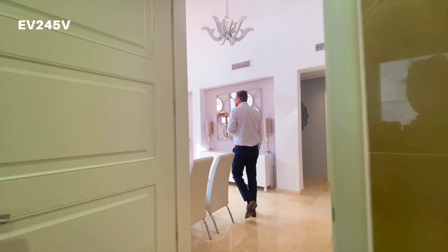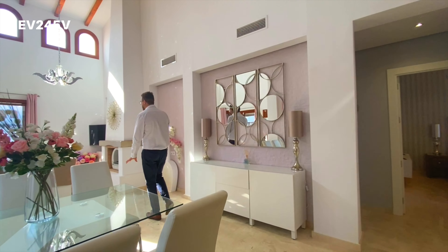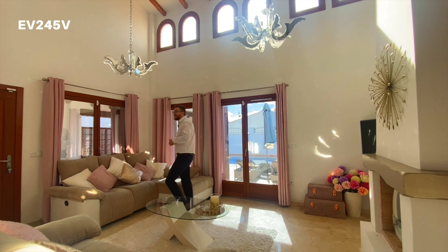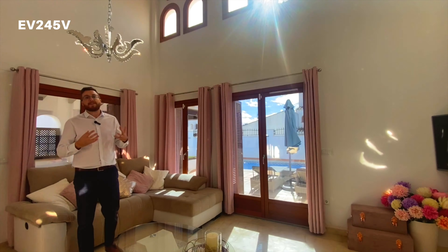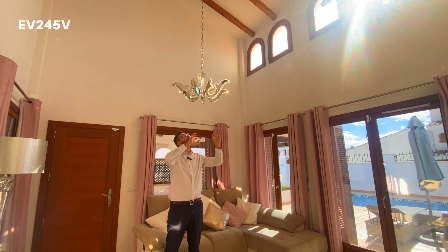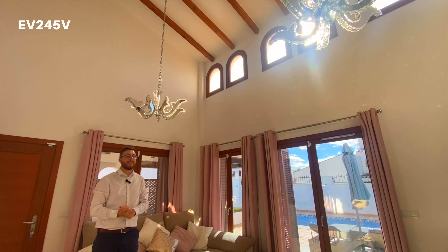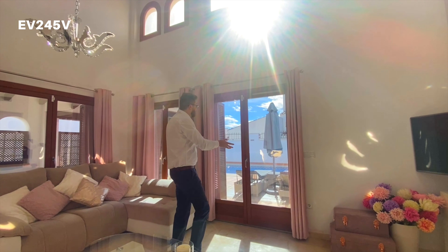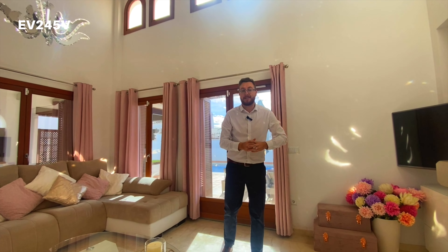Back into the living room, you can see the marble flooring throughout the property which again gives it a nice bright feel. In the living space, all that natural light is coming in, and even just looking at the chandeliers, you've got the little mirrors reflecting, the glass reflecting those small little rainbows around the property. It's gorgeous and just lots of light coming into this property.